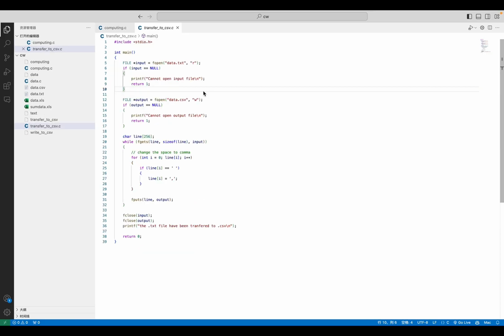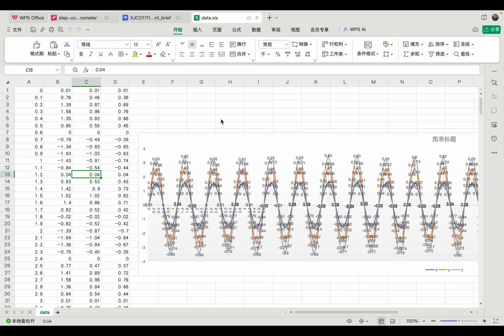This is the second file, which aims to convert the data.txt file to data CSV format by using these two steps, which is easier for data reading, processing, and graph plotting. And I also use Excel to convert the CSV file to the data Excel form, to help with the data and axis graph plotting.